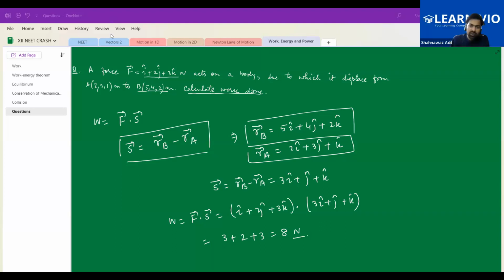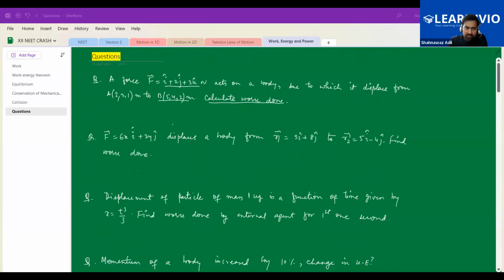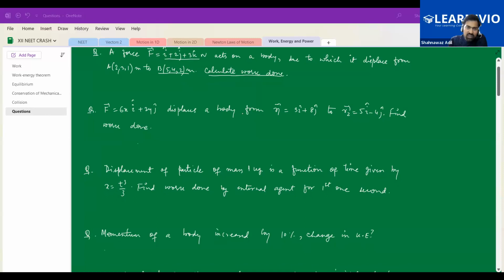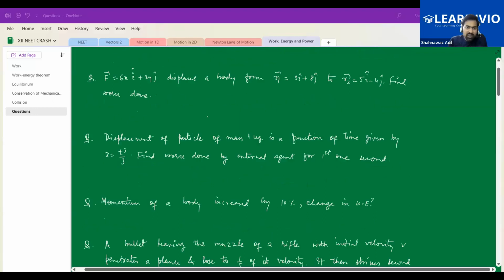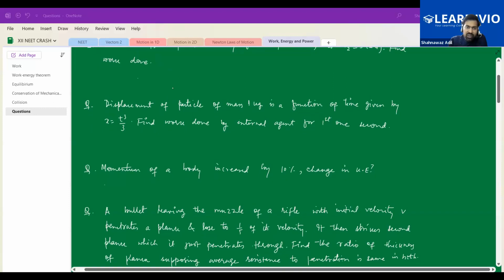Yeah, good. So now let us do the next question, right? What is the next question? You have the same question, right? So R1 is given, R2 is given, find the vector. So this is a direct question, right? This I will not discuss because R1 is given, R2 is given. So you have to find out displacement. That would be R2 minus R1. So this thing is already done. So we'll skip this.